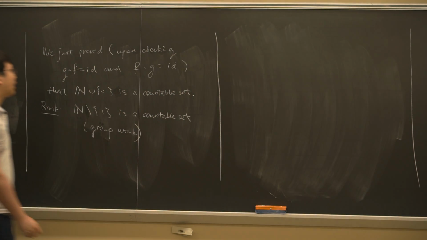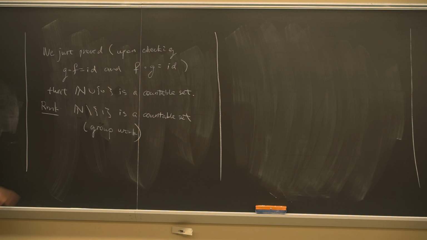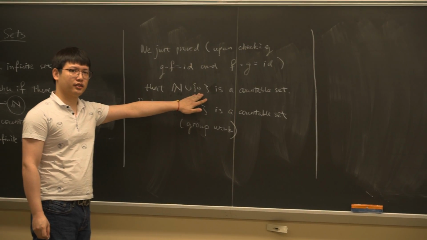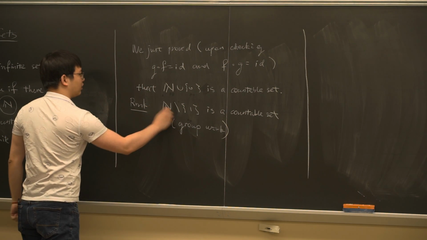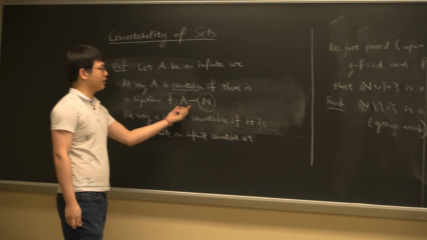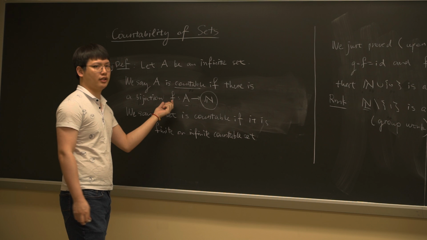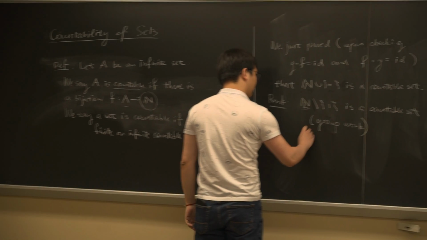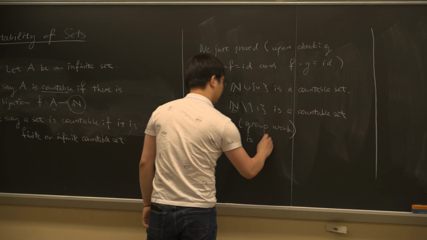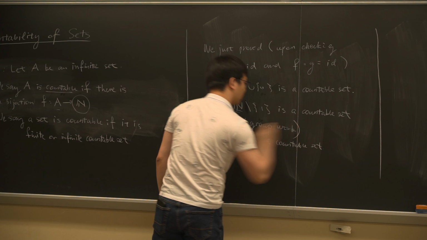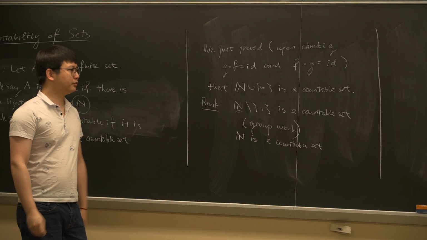Okay, so far we have seen our example that this natural numbers union 0 is a countable set. The set of natural numbers itself is of course another example of a countable set, because we can choose here A is the natural numbers, right? And we can fix the bijection as the identity. So I think I should also say that this N itself is a countable set, by choosing the bijection as identity itself.